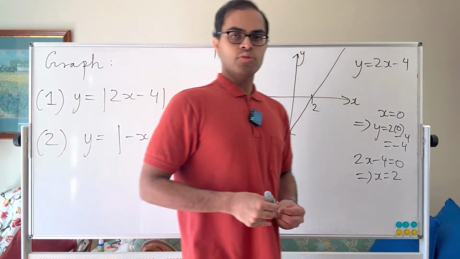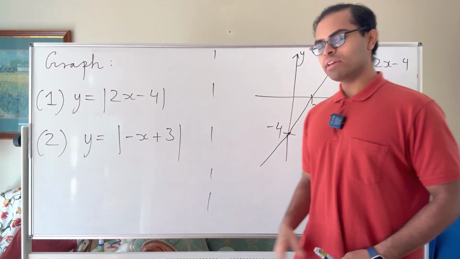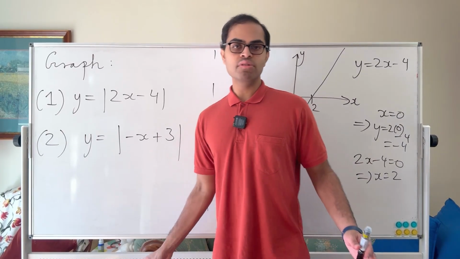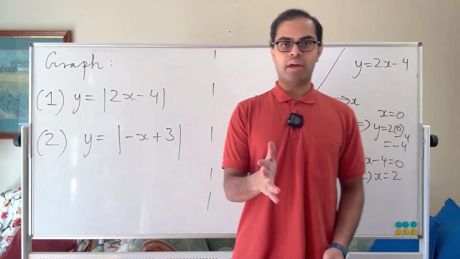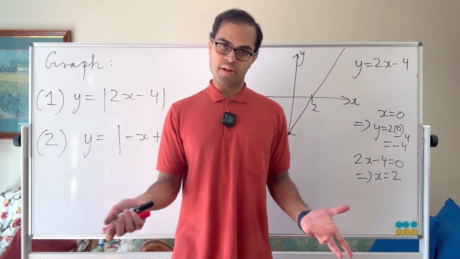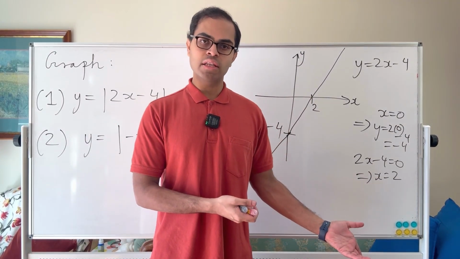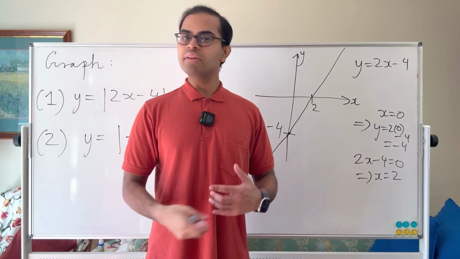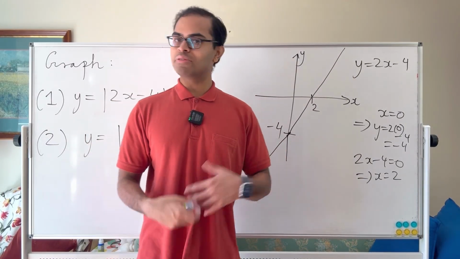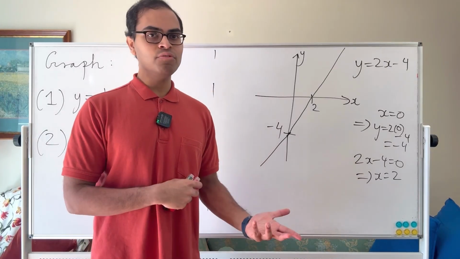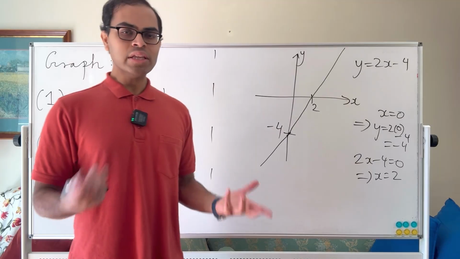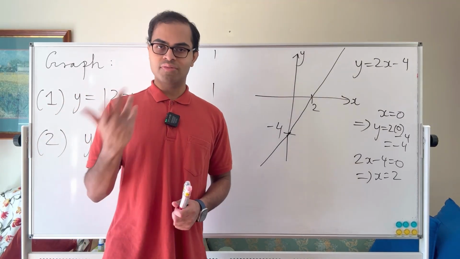Now, what happens when you do the absolute value? This is the part we're waiting for. How do you incorporate the absolute value into things? What the absolute value does, and I'll show this to you algebraically, is turn a negative number into a positive number. So negative 5, its absolute value is positive 5. But if the number is already positive, it doesn't do anything. So if the number is 4, then the absolute value is 4. Absolute value of negative 2 is 2. Absolute value of 7 is 7. So all it does is make negative numbers positive.